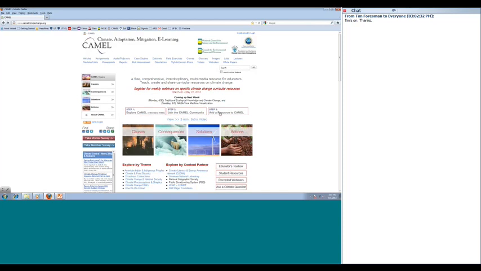The third is a template for adding a resource to CAMEL. I'll spend time at the end of the talk about that. Okay. Let me mention the search button here, which will allow you to search by keyword or author or just anything you want, and you get lots of valuable information back from that, and you could then subcategorize it by grade level, by what the subtopics are, etc. And again, I'll give a demonstration.